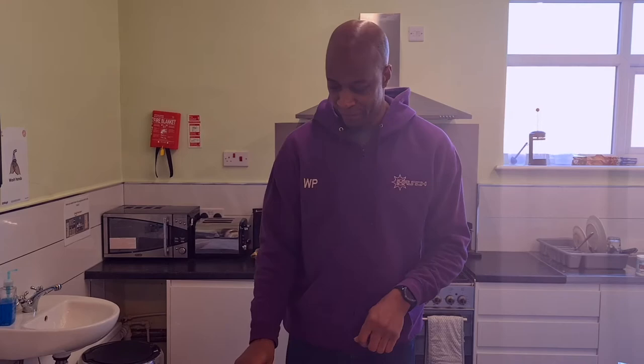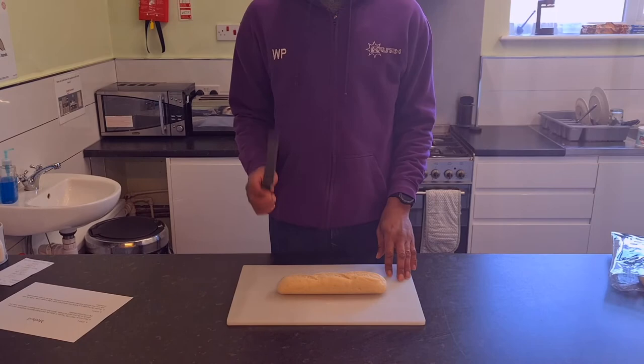You want to make sure that your oven is on and you need it at a temperature of 170 to 190 Celsius. The next thing I'm now going to do is move on to slicing the baguette that I have here on the board. So you want to make sure that with your knife that you are as careful as you can be when you are cutting through the bread.